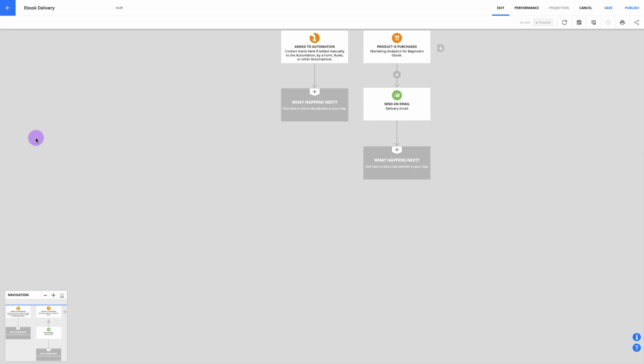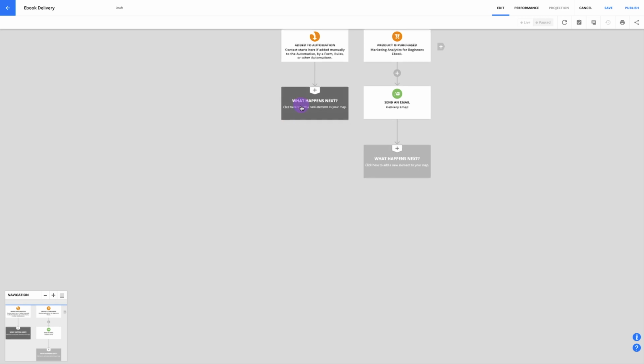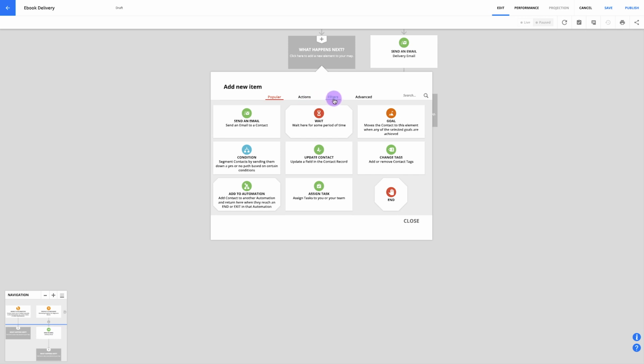Once you've added your email, all you need to do is wrap up a few loose ends before publishing. It's really just a matter of cleaning up all these What Happens Next elements that are still left over. Start with the element under your default Added to Campaign trigger. In this automation, you might want to add a contact manually at some point to deliver this email, even if it's just for testing. We know that when someone is added to this automation manually, they'll always start here, so we'll add a Go To element to put them in the right place on our map.